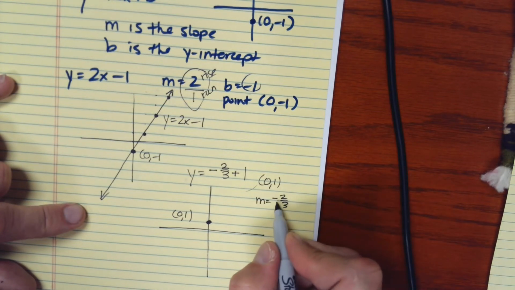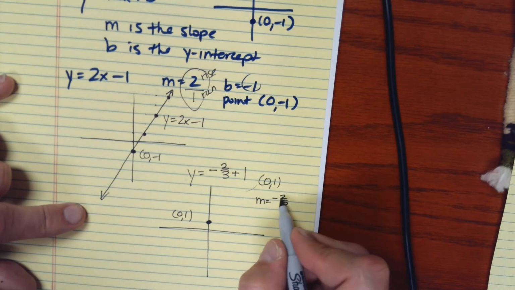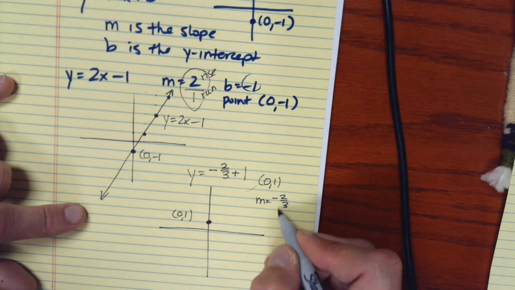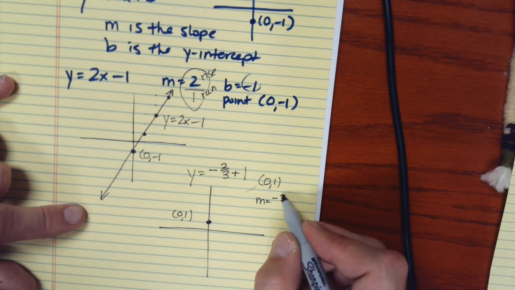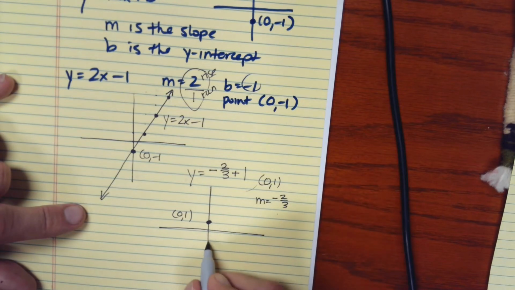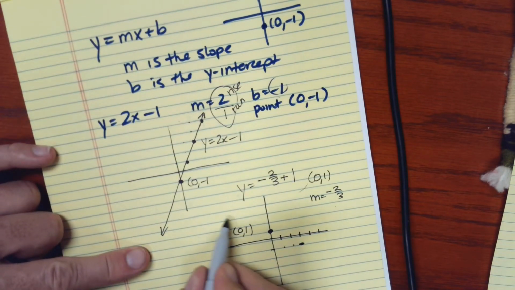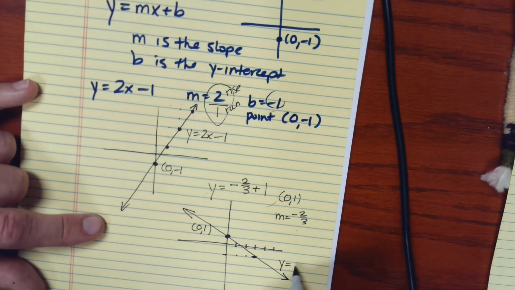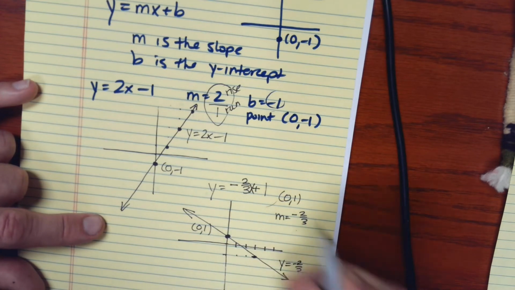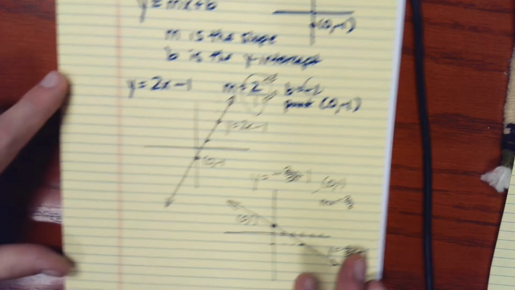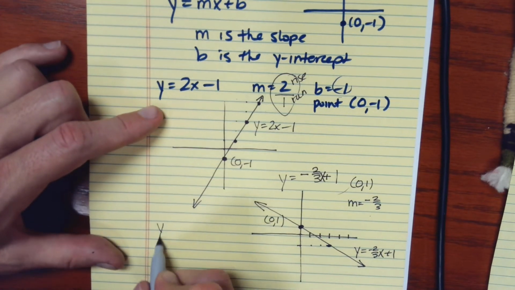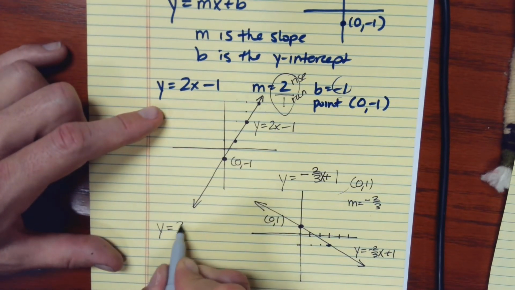So I can put the negative in either the top or the bottom, so I can either consider this a move to go down 2 and over 3, or up 2 and back 3. So I'm going to go down 2 and over 1, 2, 3. I probably should have marked off some scale here. So down 2 over 3, and there's my line, y equals negative 2/3. Oops, I forgot my x there. x plus 1.